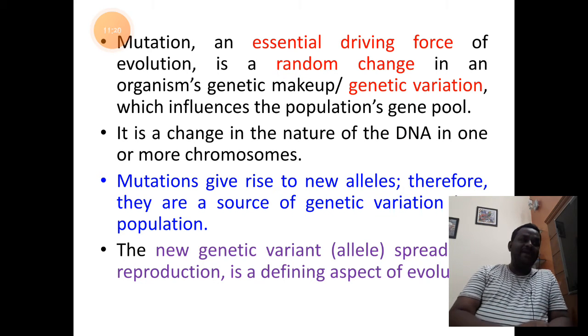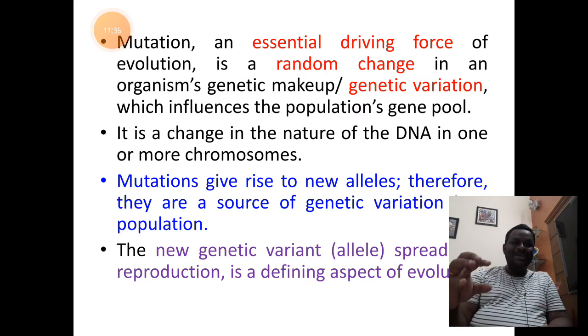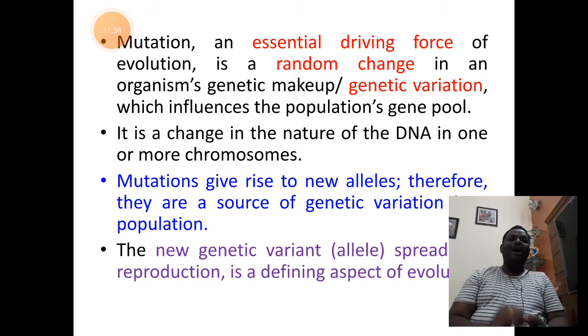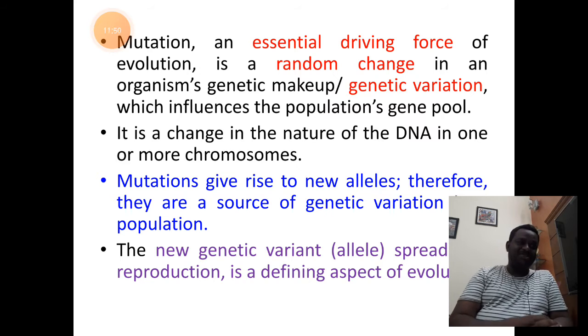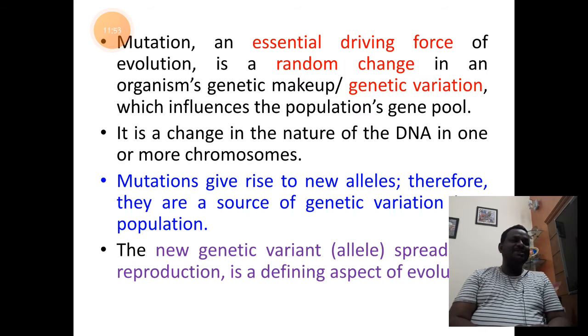So mutations are an essential driving force that acts randomly on the given population, showing the genetic variations. So these lines you will have to remember. How mutation acts as a force for the genetic variation is through the process of inheritance and adaptation. Mutations alter the genetic frequency of a gene pool in the given population.